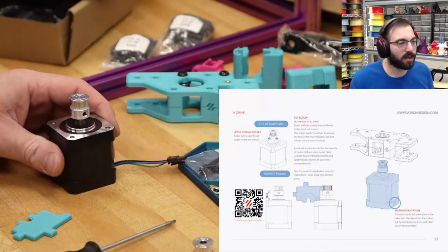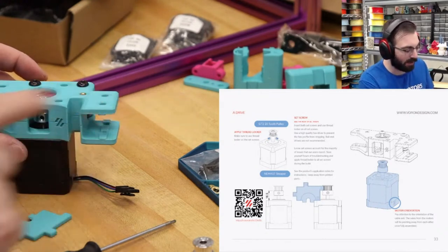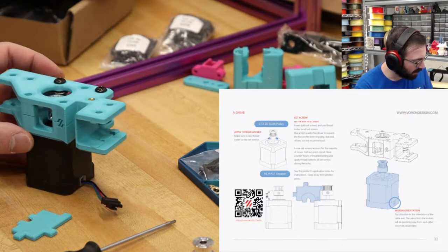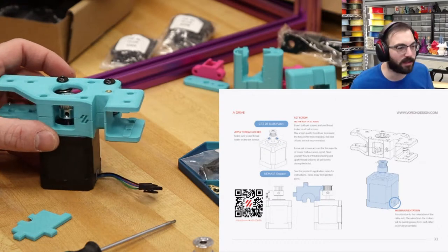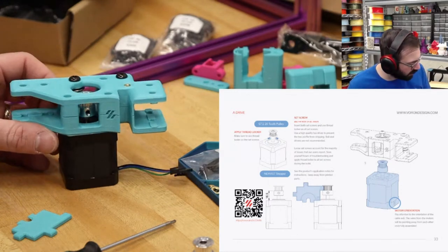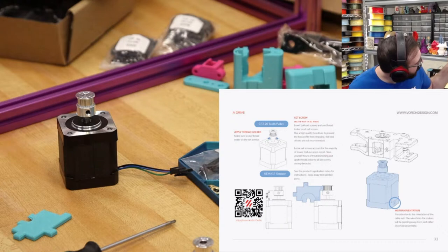So we have this right here. You have to note the motor orientation. So we should be installing it like this, where the cable goes that way. And that makes sense. No, it doesn't. Does that make sense? I'm sure it makes sense. I thought we're gonna have the rear bar. Oh no, it goes like, wait, does it make sense? I'm so confused. Is that going in like this?